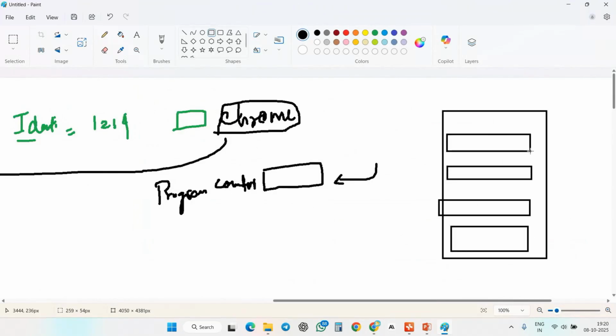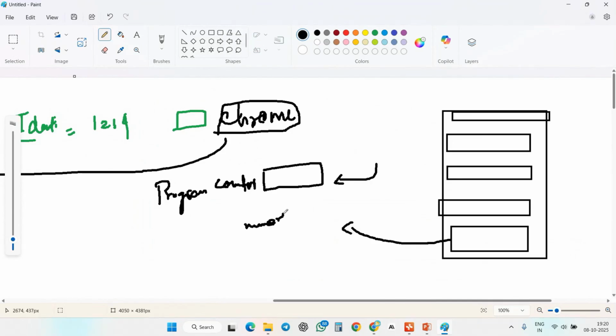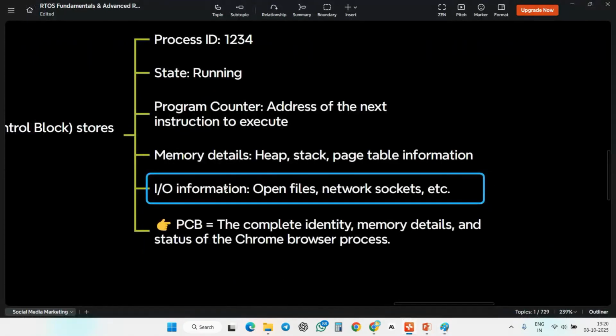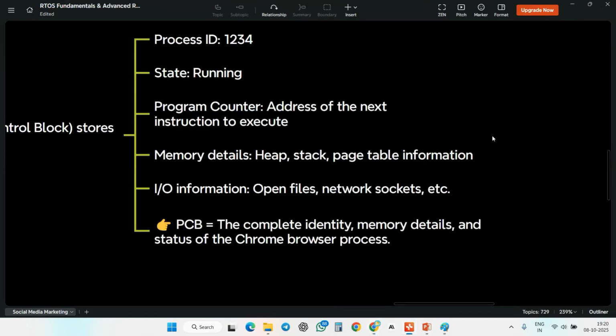Okay, it is going to vary. Most temporary data is going to be stored on the stack memory, right? So you need to update the memory size and open file information. For example, if you just open the Chrome application, whether it requires the network or not, it definitely requires the internet, right? So it is only going to be connected through that internet.